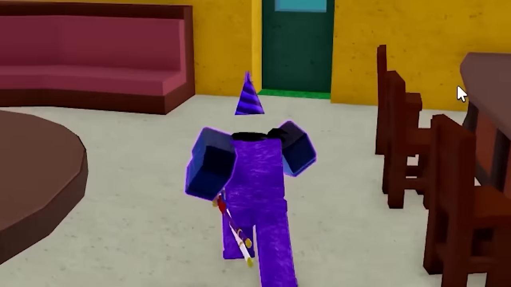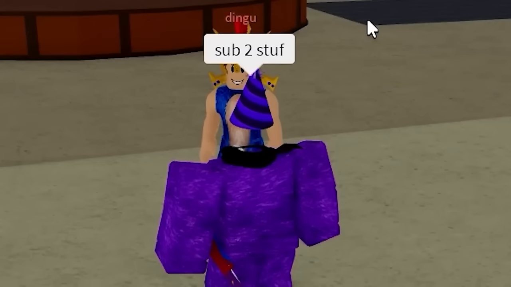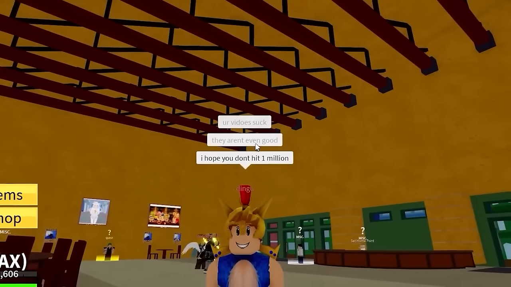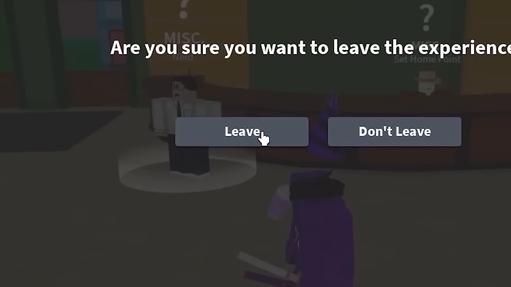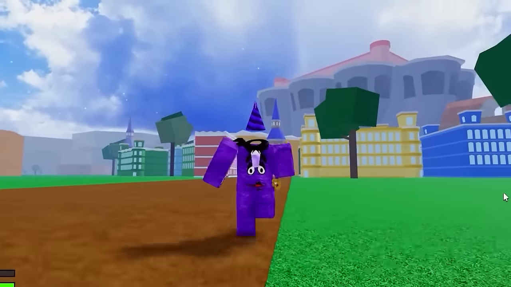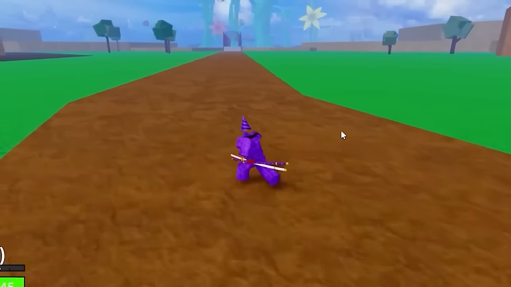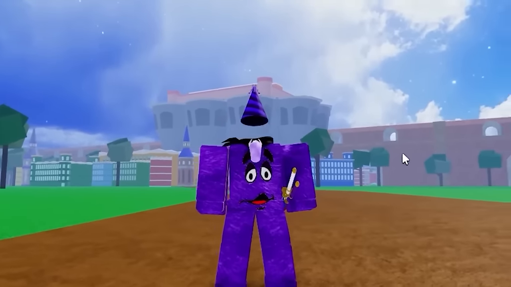We just gave him permanent venom. We literally just gave him permanent venom. Sub to Stud. Okay, there we go. That's better. Bro, he really said your videos suck. They aren't even good. I hope you don't hit 1 mil, bro. I am leaving this game, bro. I just got scammed. Well, boys, little does he know, he drank the grimace shake, okay? He drank the grimace shake like me, and because he got that permanent venom, he's gonna end up like the people that drink the grimace shake.